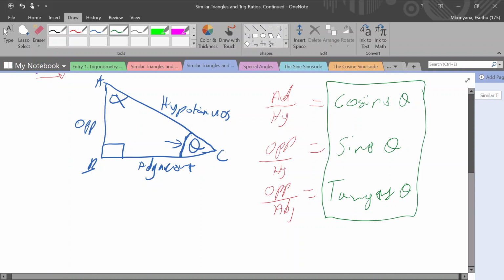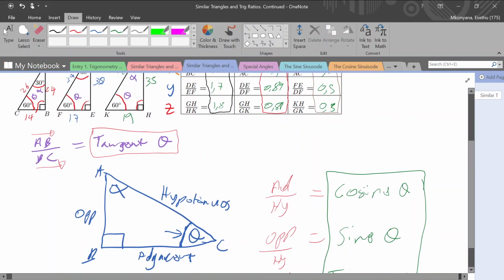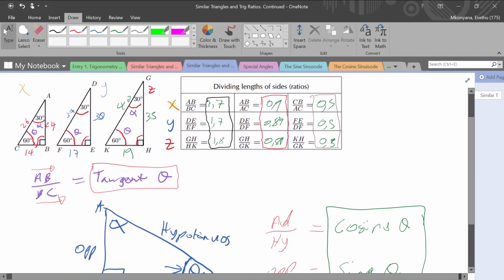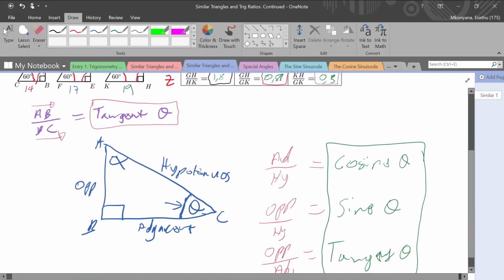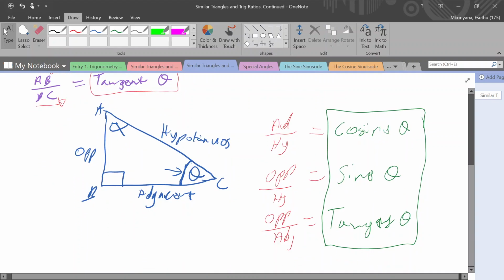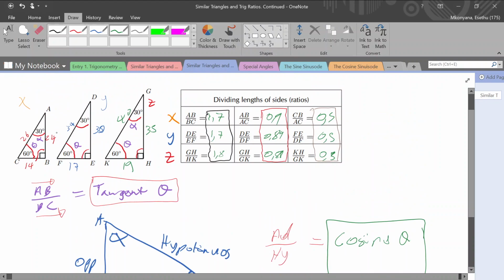Now I hope that you've learned something very interesting here, because these are now universal, and they are universal because of this trait of similar triangles. We want a way of quantifying this, because these ratios will be the same as long as the angles are the same. As long as this angle is kept the same, these ratios will be the same for that specific triangle. So you can go and do an experimentation now. Look at those three triangles there, look at those ratios and write down which one is sine, which one is cosine, which one is tangent, and of which angle.